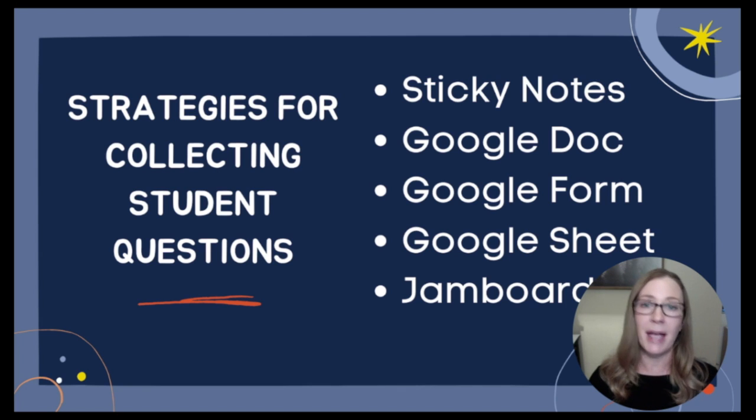You can actually just make a Google Sheet collaborative, and that's a strategy that I've used before with the QFT, the question formulation technique. I'll talk about that in a moment. Or you can use Jamboard. Now, some teachers find these digital strategies to be problematic when they are shared, because you can have students typing things that they shouldn't be typing, or it's a little bit hard to manage when you have shared documents.